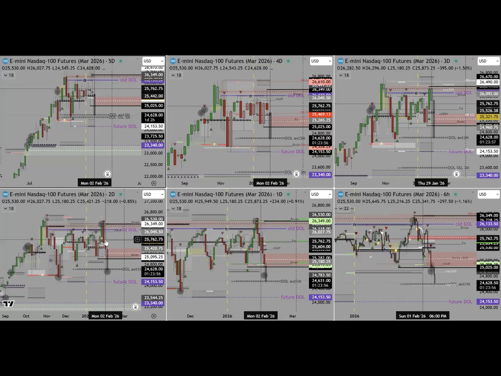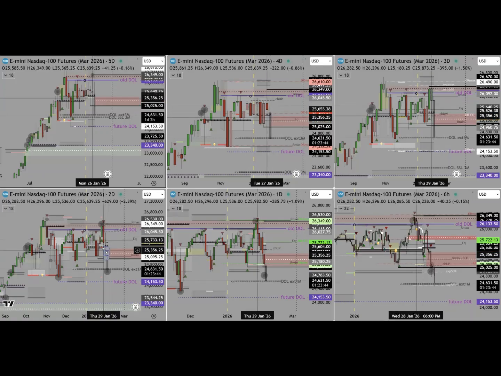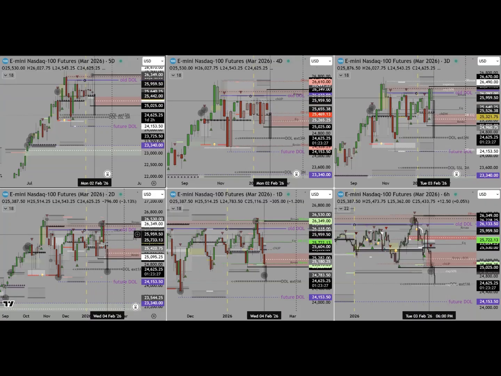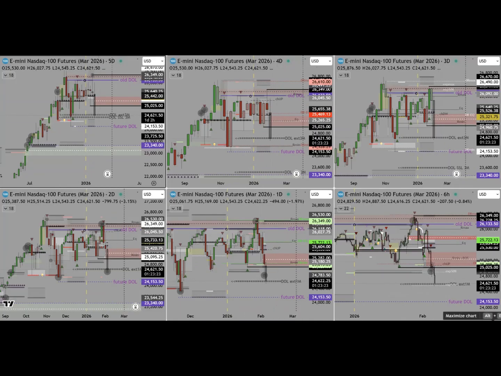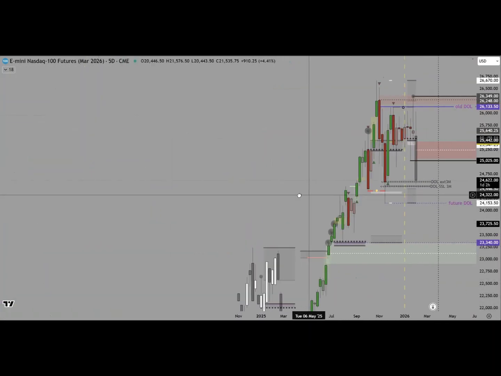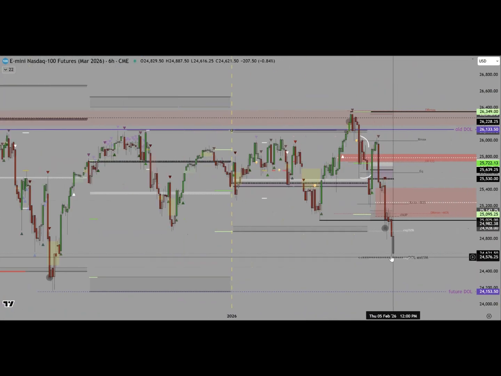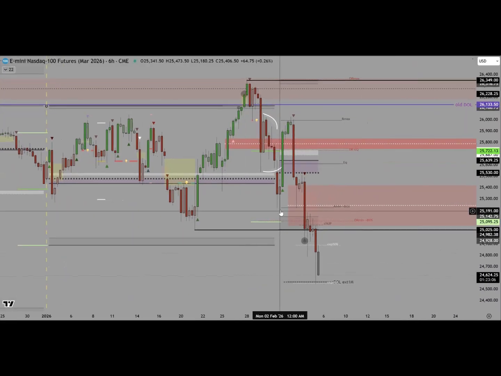On the 2nd of February we can just aim for the previous month low and potentially the quarter low. So in this time, when the candle closes, we can go into the 6-hour time frame and look for a potential sell, meaning on this day around the open. I'm going to show you. Okay, this is the weekly. This is where I think price may be going, but I want to show you the 6-hour over here. So as soon as Wednesday opens up here, we can get into a short position.